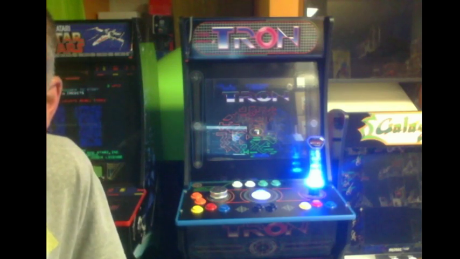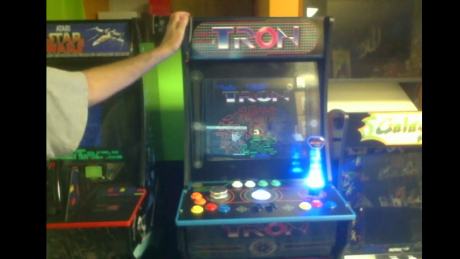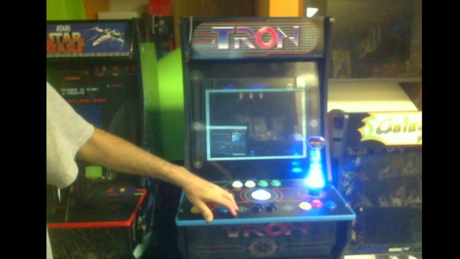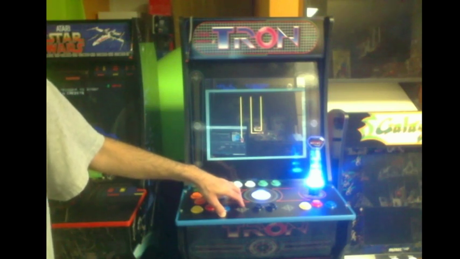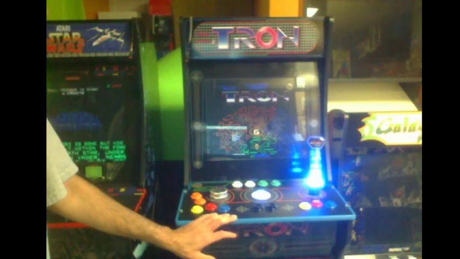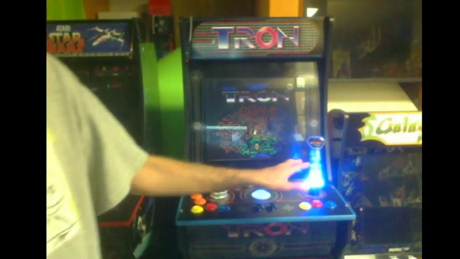Let's see. Well, the Tron machine works very well. This was an Asteroids unit from Arcade 1-Up. I got the artwork from Tyler Goodman at Arcade Graphics. The control panel here, I designed, and Do-It-Yourself Retro Arcade made a beautiful control panel out of it. I have my spinner, trackball, and Tron joystick in here, obviously.